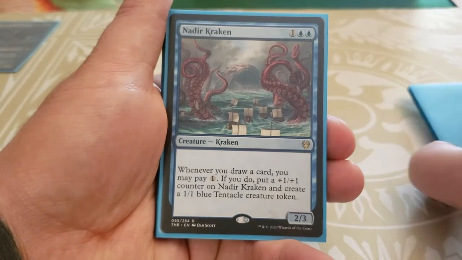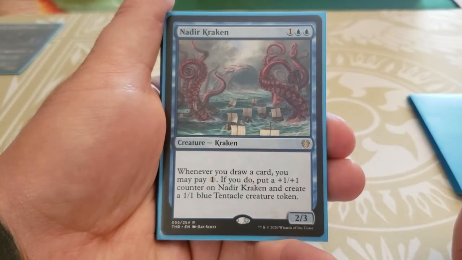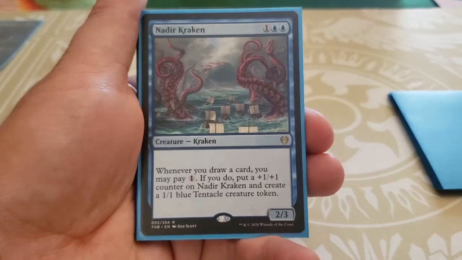Next up, we have Nadir Kraken. This is 1 and 2 blue for a 2/3. Whenever you draw a card, you may pay 1. If you do, put a +1/+1 counter on Nadir Kraken and create a 1/1 blue Tentacle creature token.